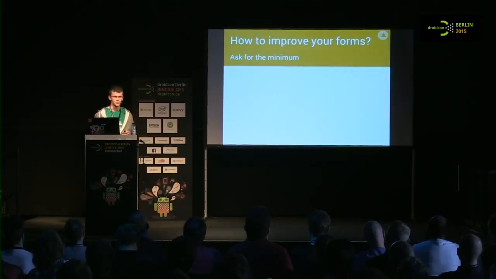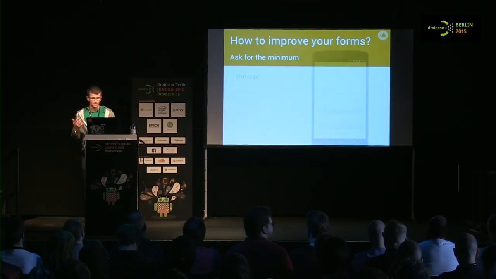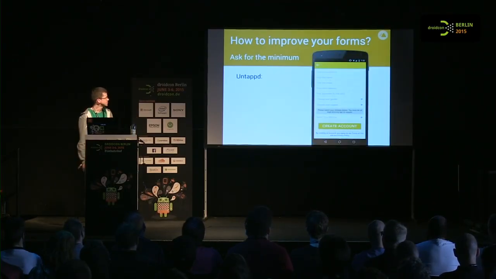So now I would like to go a bit more in details for sign-up screen. So usually forms are quite boring to fill. If you ask a lot of information, it might be really frustrating. One application that I use regularly, and I was using it yesterday night with some of you guys, is called Untapped. It's a nice small application that allows you to discover local breweries or new beers. And you can track the beer you drink. But this is their sign-up form.